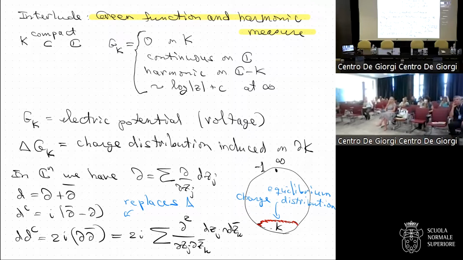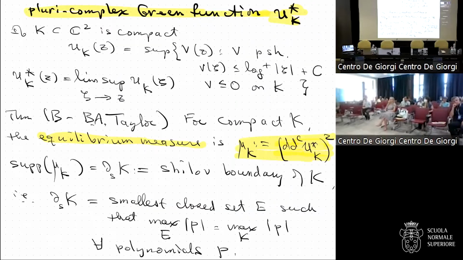But we can look at this round D, and you can see that you're taking a derivative with respect to Zj, and then you're throwing in a differential here. And that thing is a holomorphic invariant. And if I add D and D bar, I get straight D, and then DC is the imaginary part of round D. And to get DDC, if I take 2i DD bar, that looks like this, and these are all holomorphic invariants. Okay, and so you can think, well, we could try to do some potential theory.